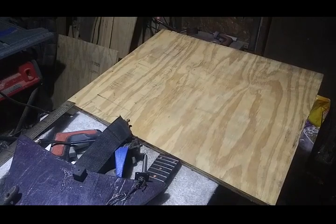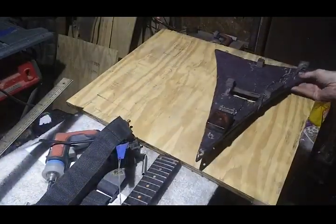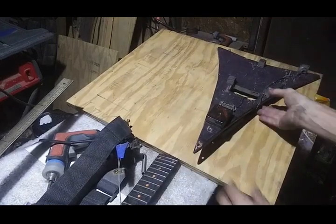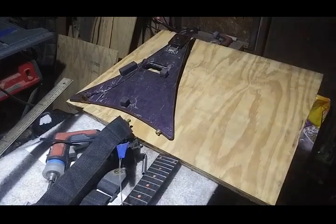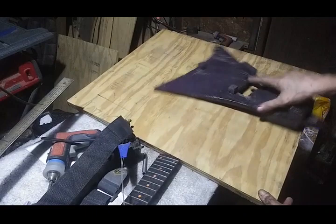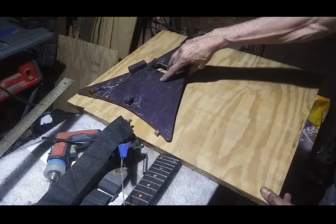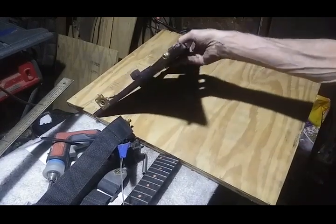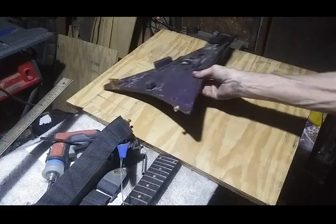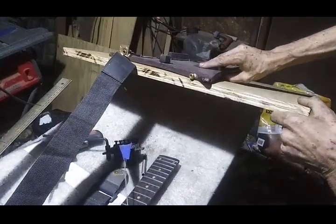Okay, I cut out a blank here, and I'm going to see if I can get two bodies out of it. That kind of an idea. That way I'll be able to get a new body for the Curved Tri here, and I'll also be able to get a new body blank for the Curved Tri Tail Tuner, because it's also made out of this flimsy stuff, so this should beef things up a bit. Yeah, look at the difference in the wood.